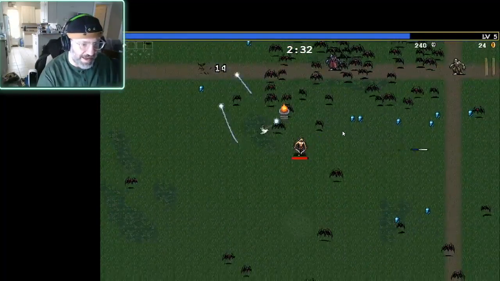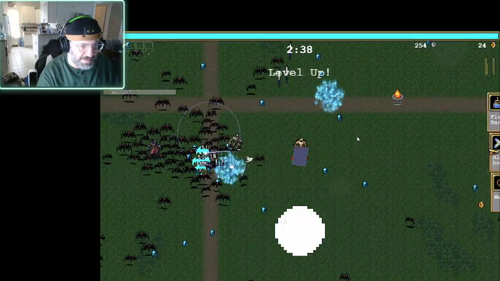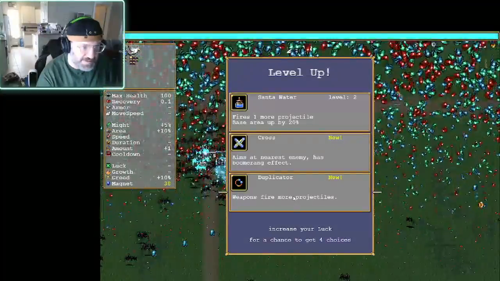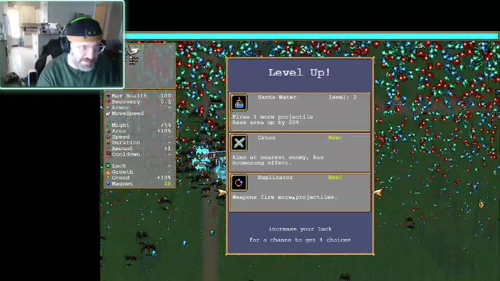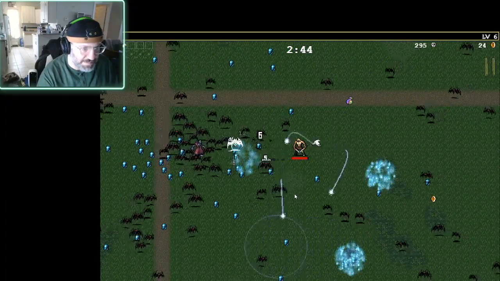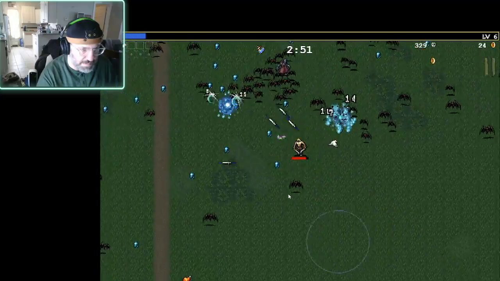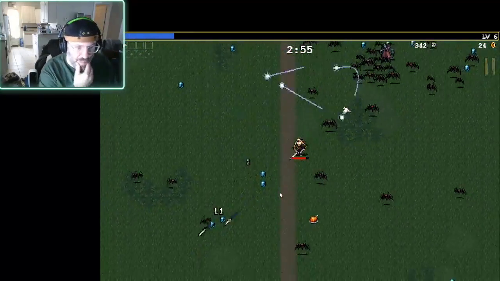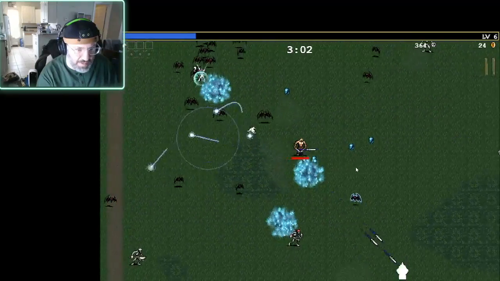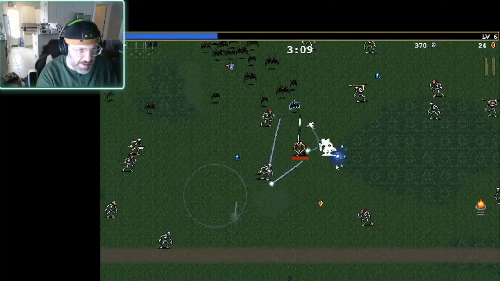But see, I'm already like, that's already on my nerves. Oh, more projectiles. Yeah, we want more projectiles for everything. But you'll see this guy, he does not level as quickly because it's harder for me to get everything in the proper alignment.